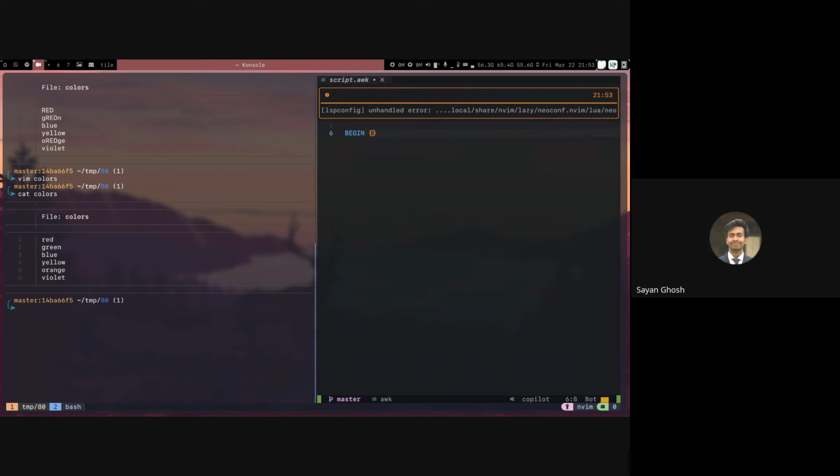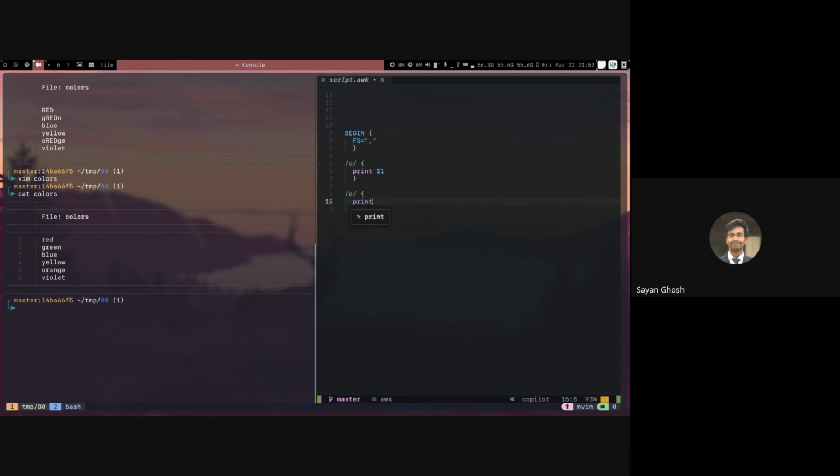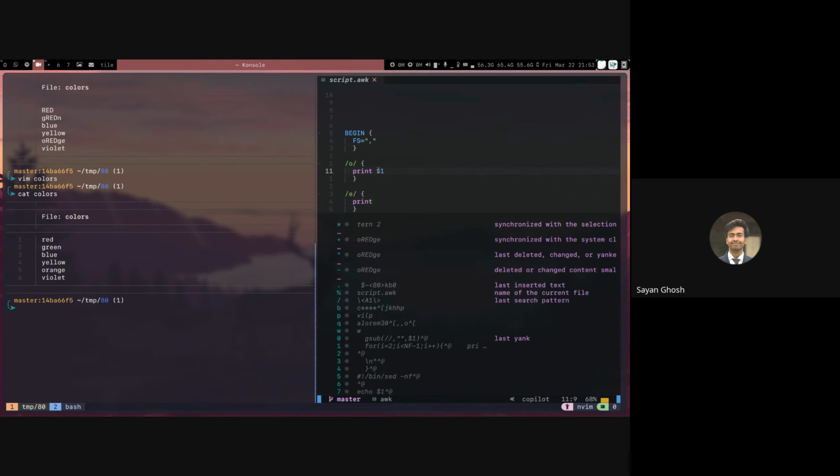In the BEGIN, we can set the field separator to whatever we want. As we saw earlier, here we don't have any fields. But if we have, let's say, a CSV file, we can set the field separator to be comma. And then in the body, we can have multiple things we match. So for example, I can match things that have the letter O and simply print that, or I can match things that have E and print that also. If we just give print, it means print the entire line, same as print $0. And if we give print and then some column, it will print only that column.